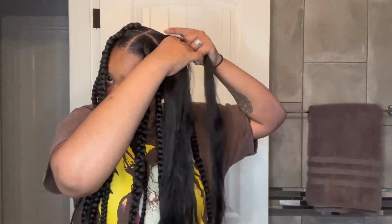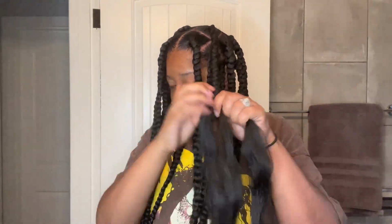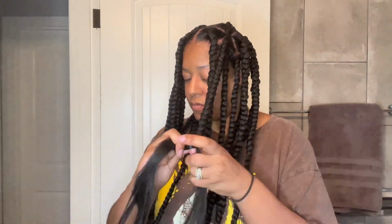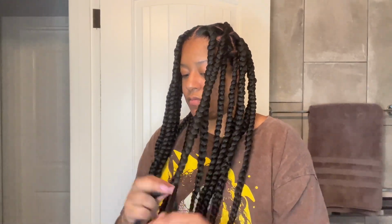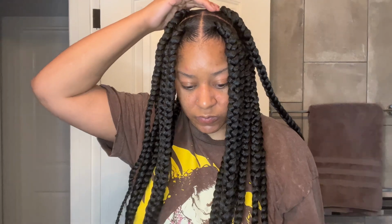So that's going to be one section of the braid, and then the other 2, just braid it down. That's it. Just braid it all the way down, making sure to tuck your hair into the braiding hair so it does not peek out, and secure it with a little black rubber band. And that's it. This is kind of the cheap way to do a knotless braid. So the extension is going to cover the rubber band at the base of your ponytails, of your little sections, but you don't have to feed in the hair all the way down. So yeah, this is just an easier way to do knotless braids.